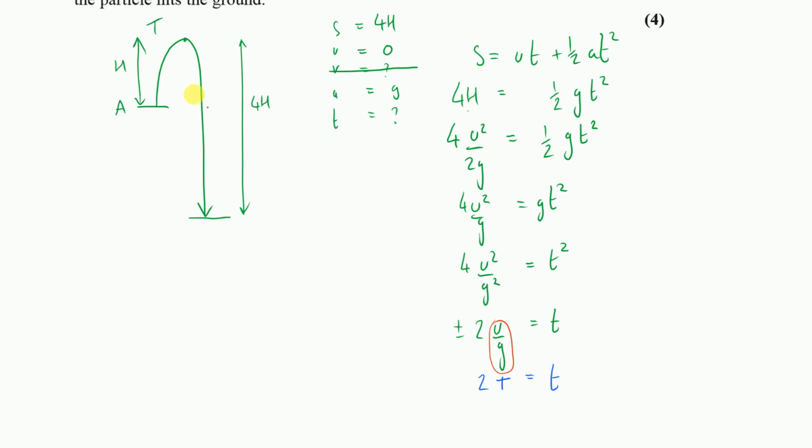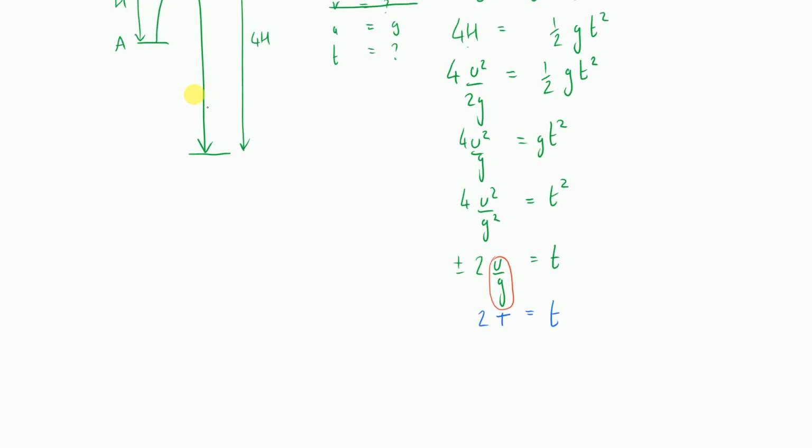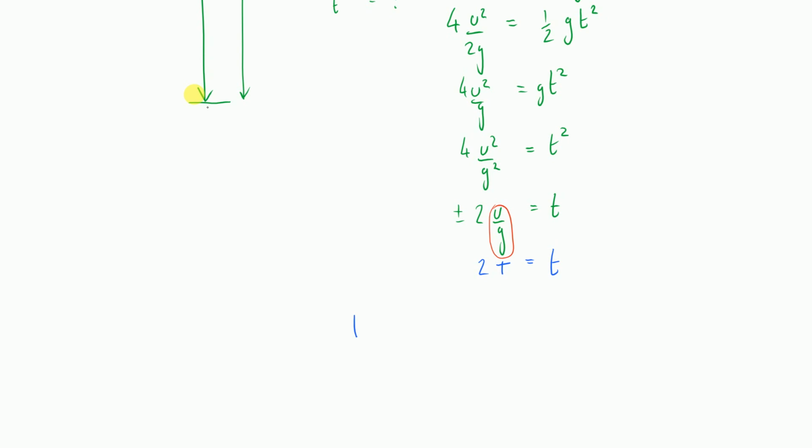Now I'm taking the positive value as I need the positive time that it takes to do this, not the time before launch, if you will. So now we have almost everything that we need. We've got the initial part of the journey taking a time of T, and the final part of our journey taking a time of 2T, so our total time is going to be T plus 2T, which gives us a total of 3T.